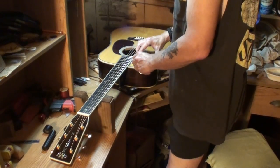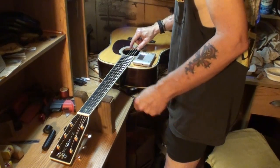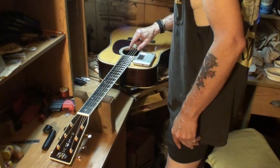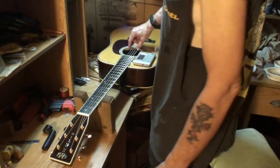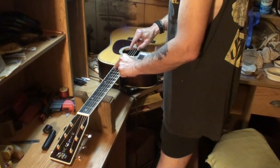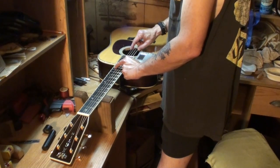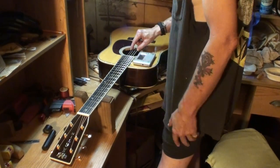Alright, I'm going to check the tuning and intonation again. Wow, just friggin' wow. It's dead on. It's right on the money. I don't know how it sounds in the camera. That sounded sharp to me, but it's on the money on here.